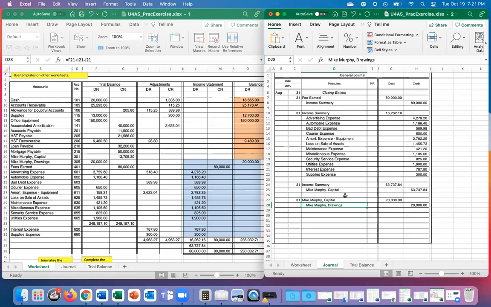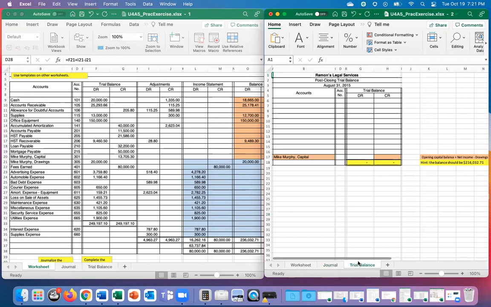And this is basically where you check your work and make sure that everything you did makes sense and that it balances in the end. So we didn't put any amounts in the wrong spot or any numbers in the wrong place or anything like that. So the trial balance is useful for checking your work and making sure that everything you did balances. So we will click off the journal and we'll go over to the trial balance.